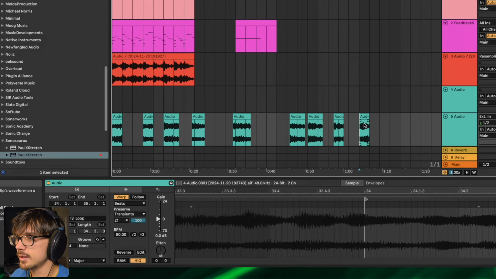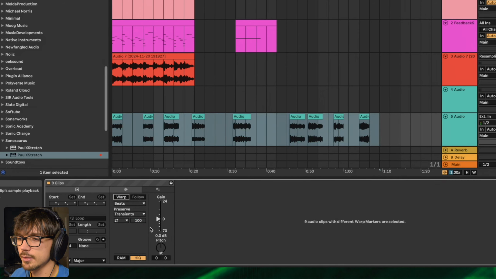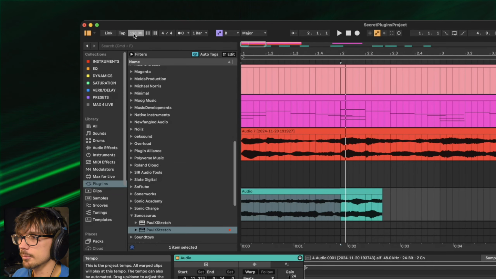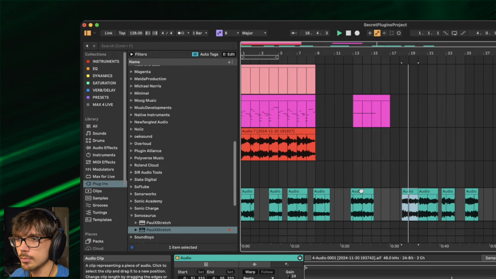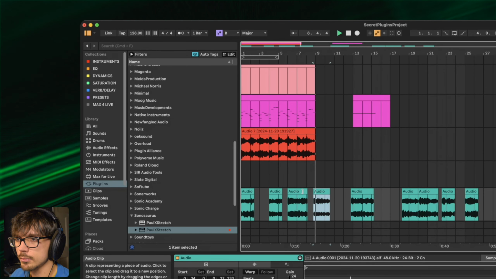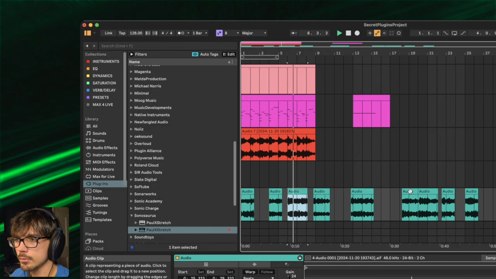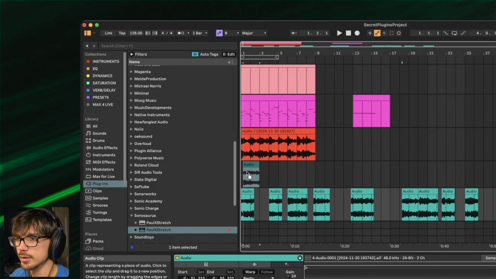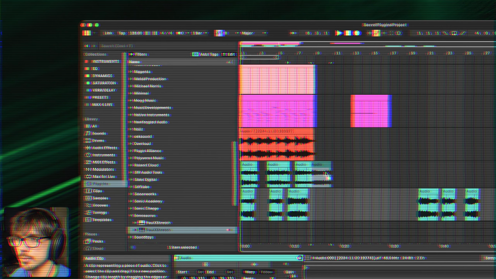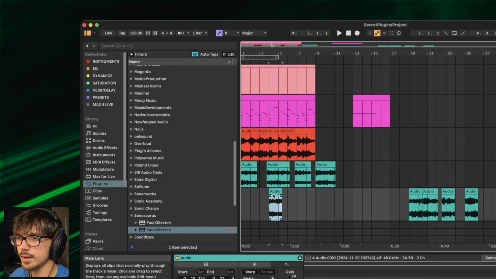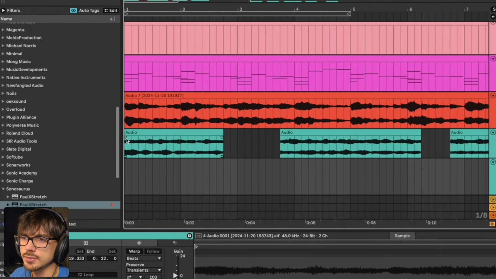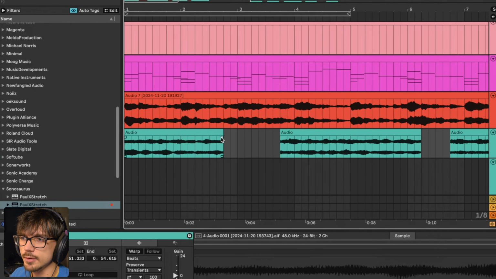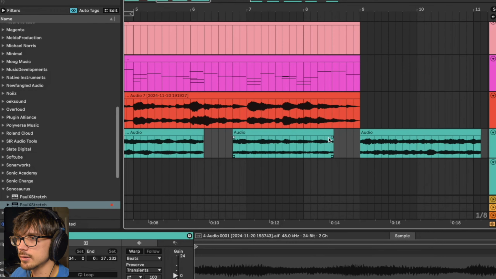Now, before I do anything, I'm going to turn warp off. Let's bring the tempo up a little bit. So I like these four actually in reverse order there. Let's just move these out the way. I will keep these just because it'll be useful for later. Whenever you're cutting these up, it's always useful just to add a little fade out at the beginning and the end, just so you don't get any pops or clicks.